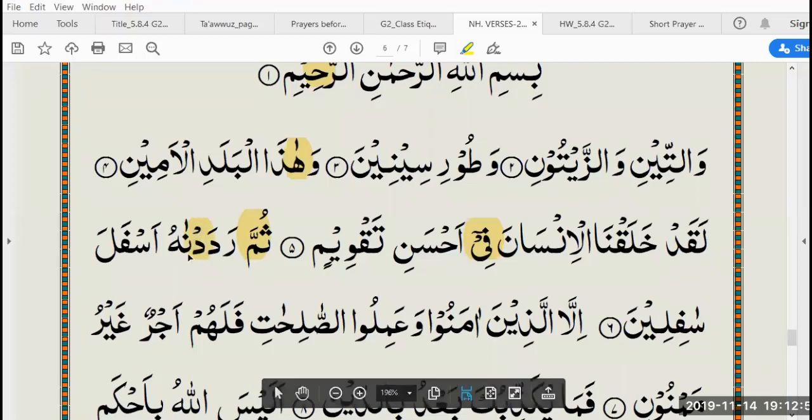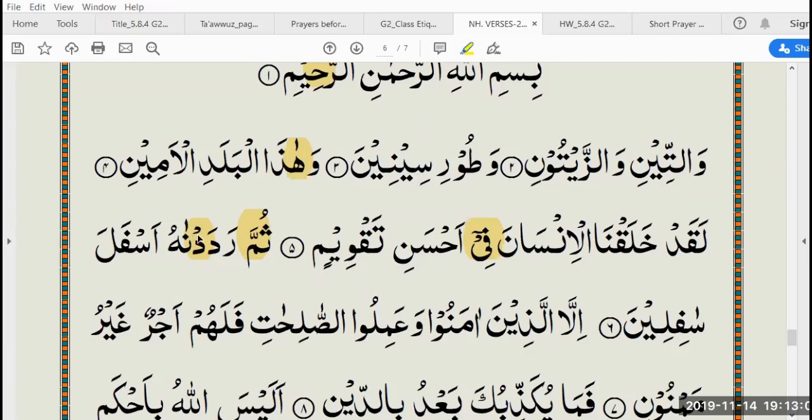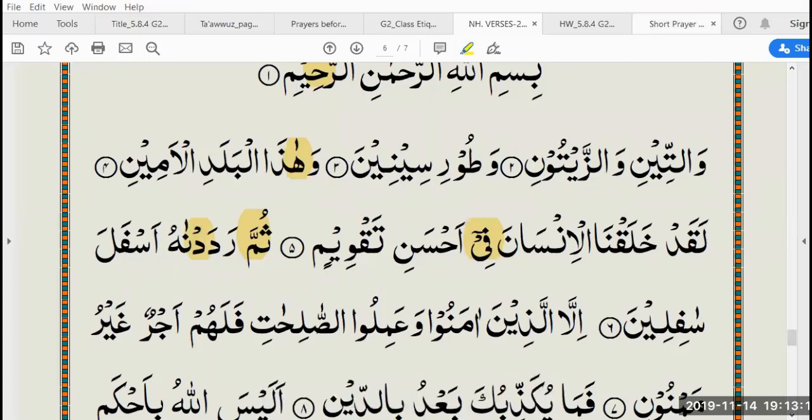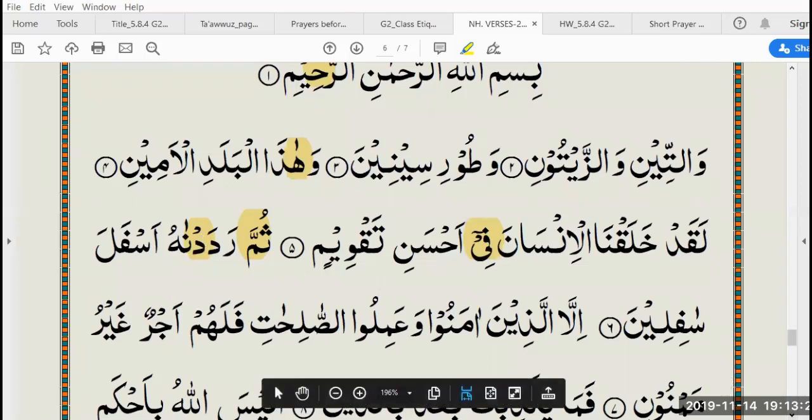Why do you think you have to give a jerk to this letter? Can you hear me? Yes. Why do you think we have to give a jerk to this letter? Is it because we are doing qalqalah? Excellent. It's a qalqalah letter, so we have to give a jerk. So well done for doing that. Let's move on.